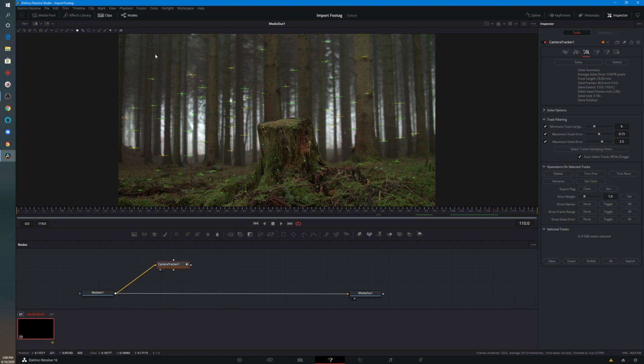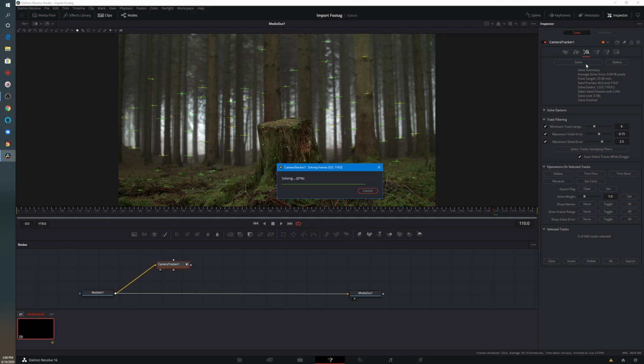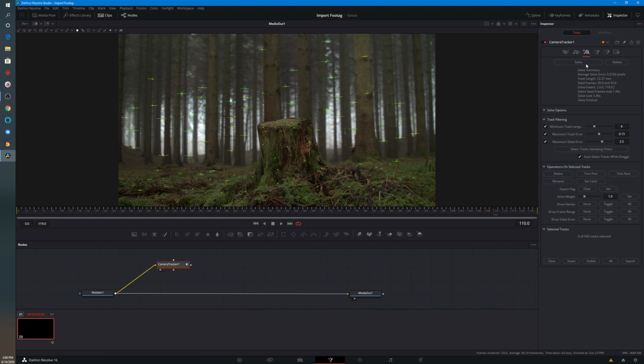And then maybe these two up here. Now that we have those, let's hit solve again and see what result we get this time. Okay, now our average solve error is 0.51. Anything under 1 is pretty good. Before we had 0.9. 0.5 obviously is much better. We can continue to refine this and make it much better. For what we need it for, 0.5 is going to be perfectly fine.